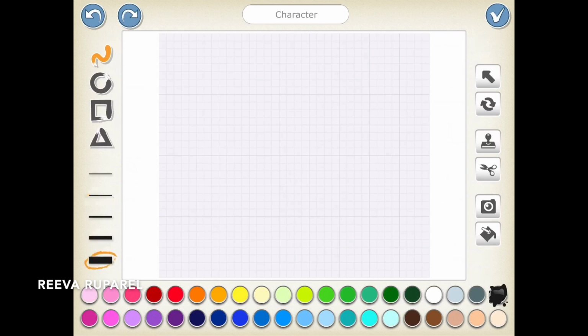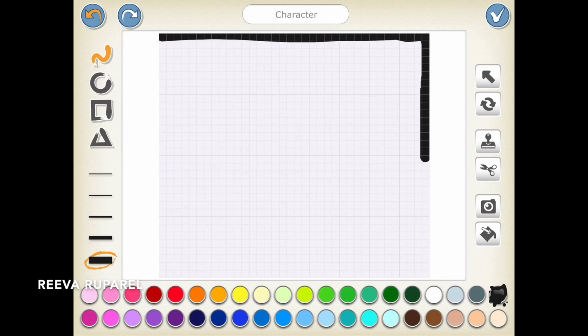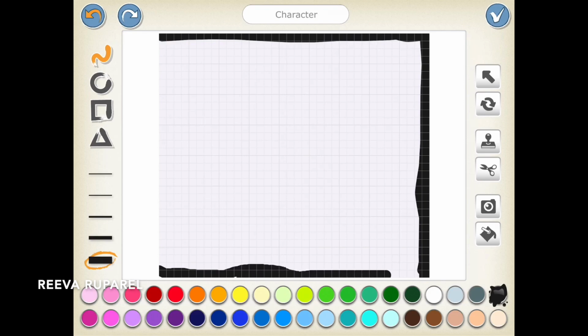What I'm going to do here is take a big paintbrush and start just going on the outline. But make sure to leave a little space on the top left. When you've done that, I'm just randomly making lines across.